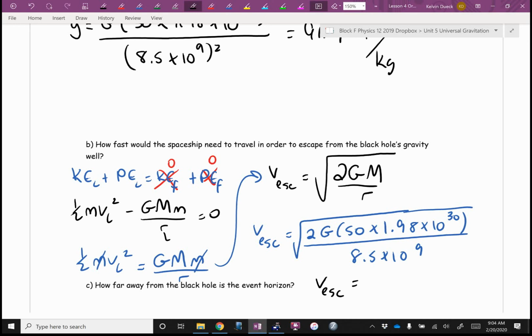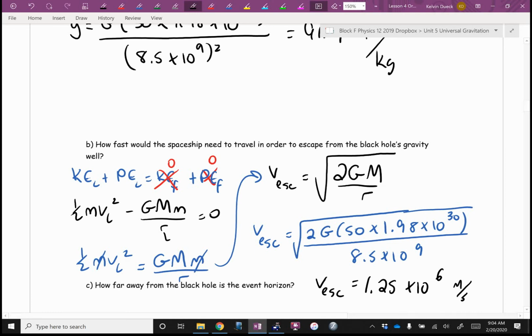I think you get an answer that starts with a 1. And I think it's in the millions, isn't it? Yeah. Haley, what'd you get? 1. Give it to me in scientific notation. Give it to me in 1 point what? Is it 2.5 or 2.6? You round up. 1.25 times 10 to the 6th meters per second.